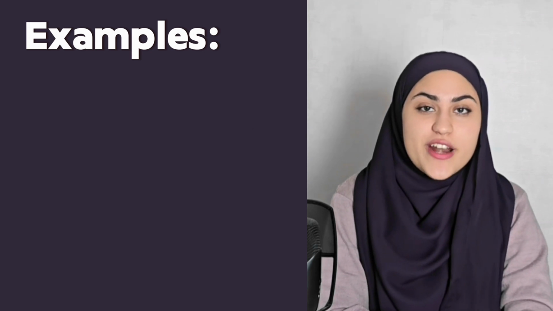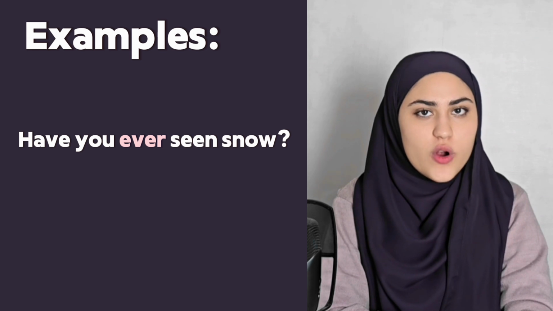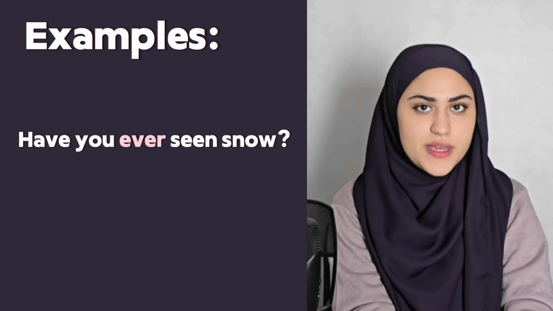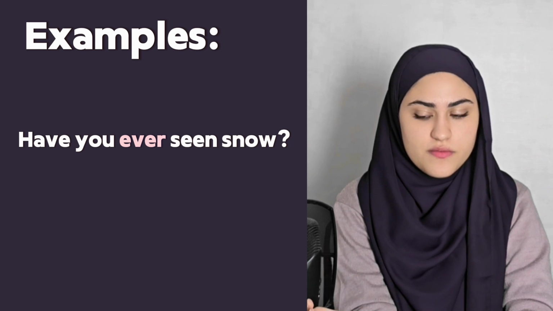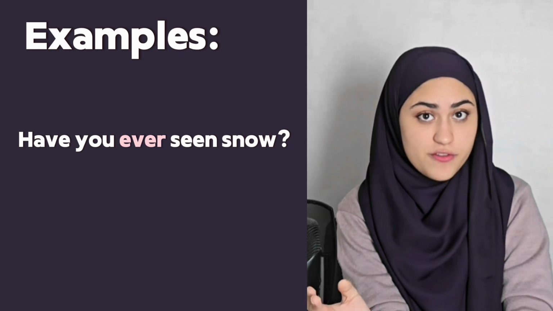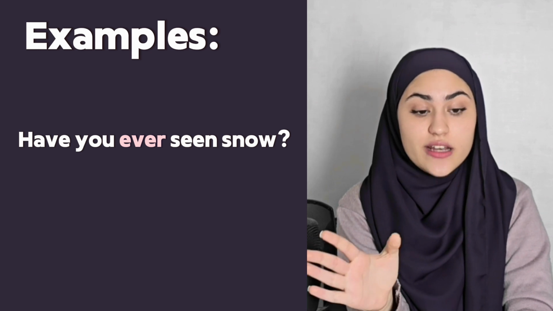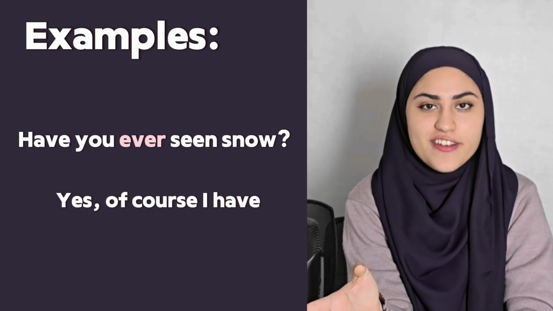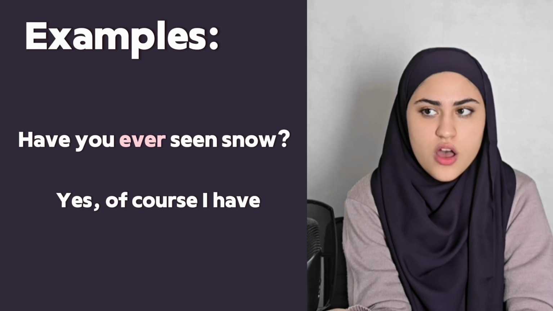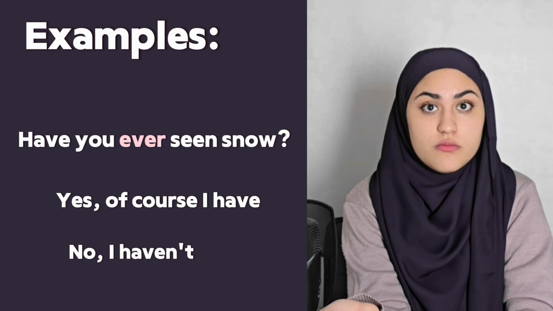For example, someone asks, have you ever seen snow? You say, yes, I have, or no, I haven't. It means that from the beginning of your life, from the start point of your life until now, have you ever seen snow? You say that, yes, of course I have seen snow, or no, I haven't. I've only seen them in the movies.